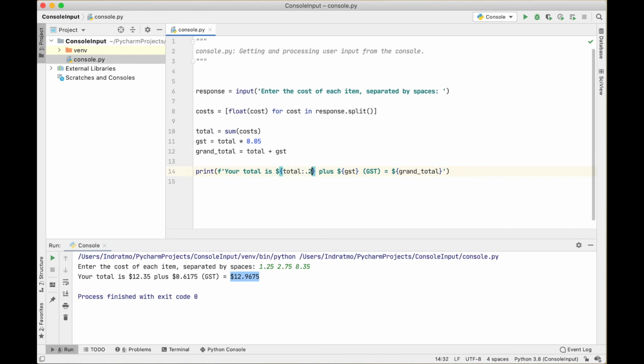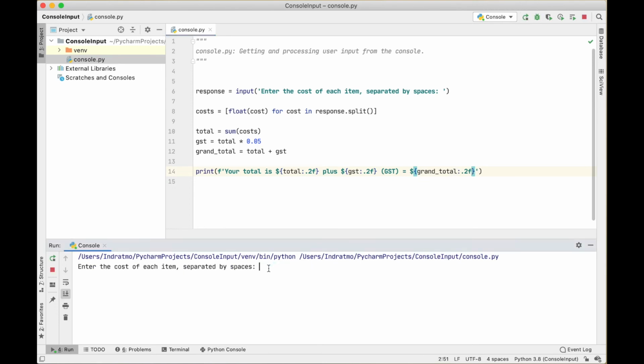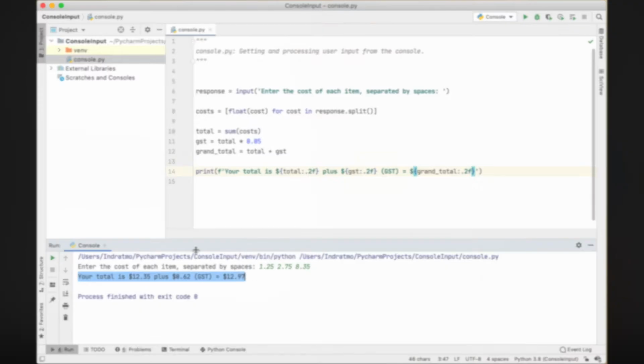If you want to display the numbers with 2 decimal places, you can add a format spec in the string. In this case, we set the precision to 2 and display the number as a fixed point number.